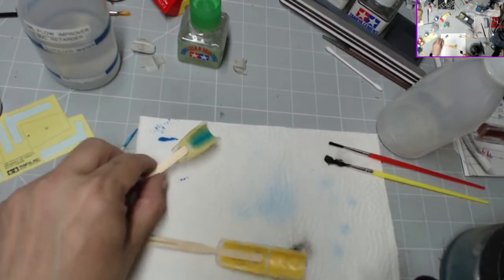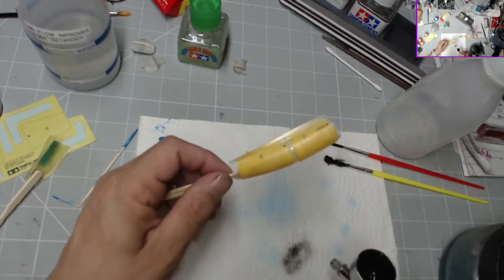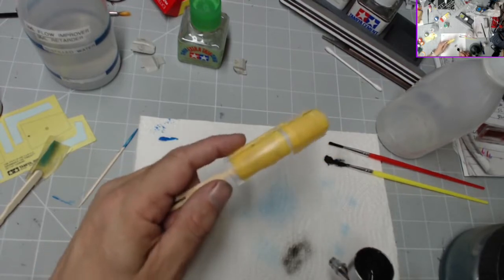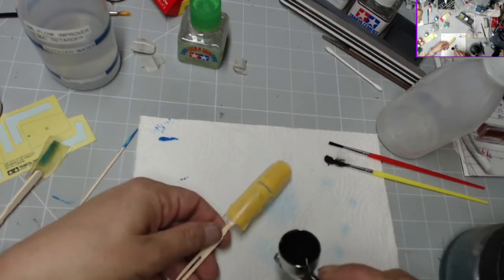Right, and here's the bit that's really, really scary, because I think if I've done this wrong, once I put paint on, I might have buggered it up, but I'm being really pessimistic, I know.